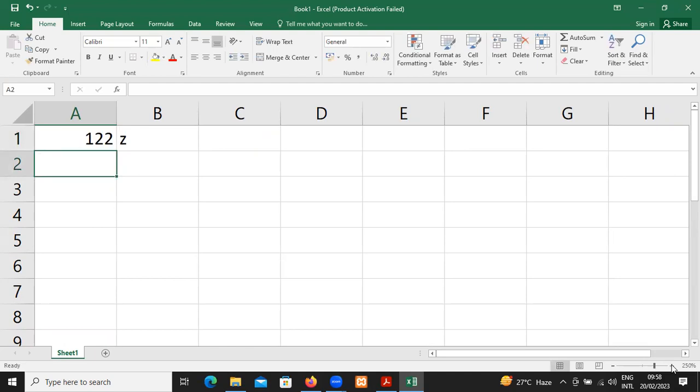Each representable letter has a number equivalent. We call that number equivalent the ASCII code, American Standard Code for Information Interchange. Why is this needed? Because the computer cannot store A, B or C as a character in itself.